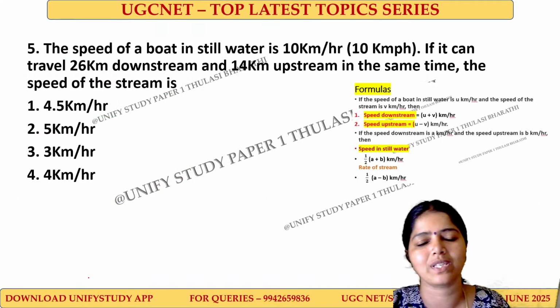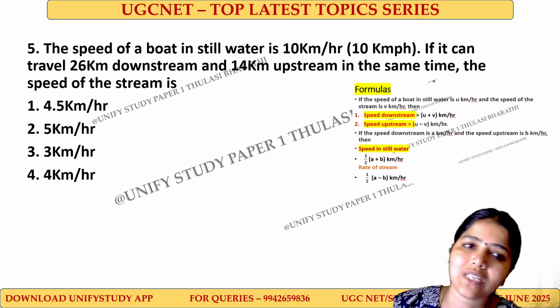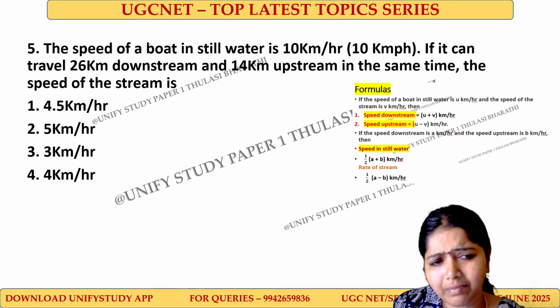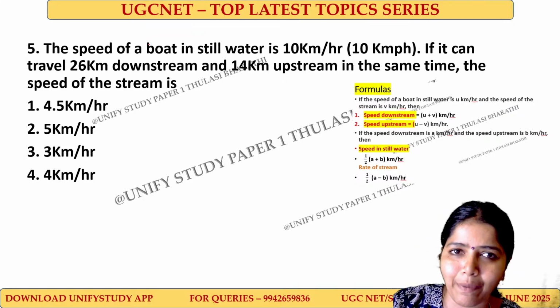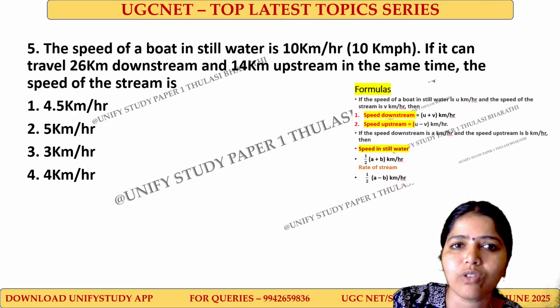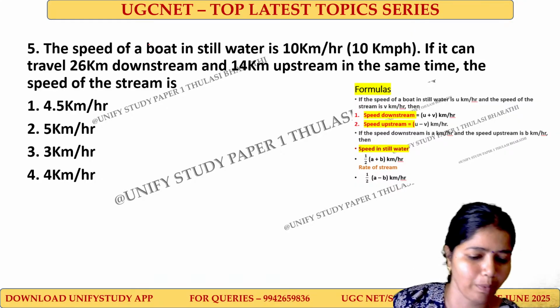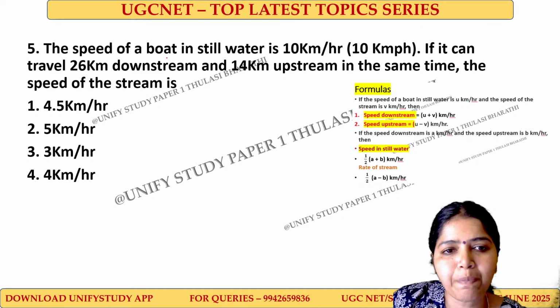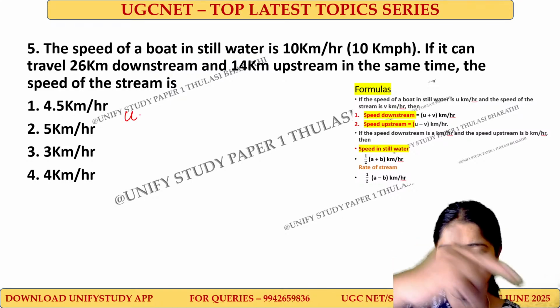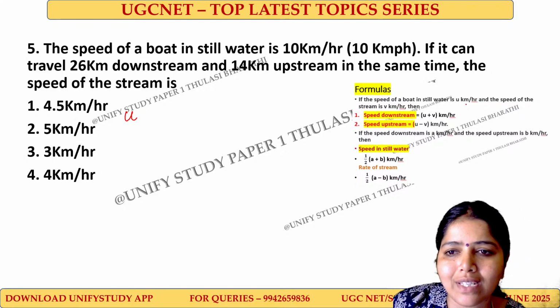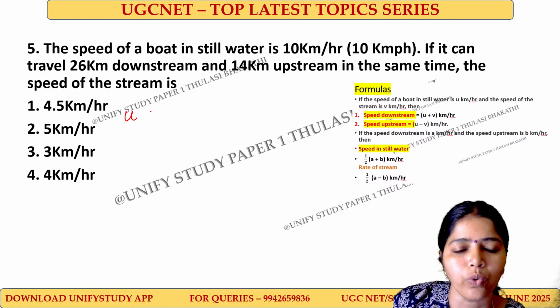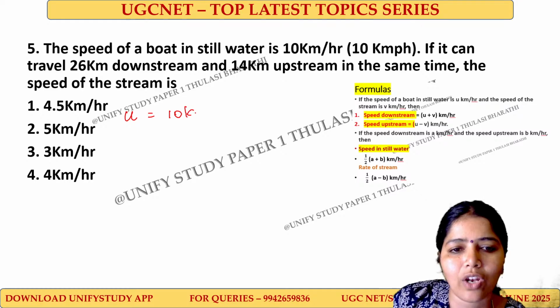Yes, another set of questions. Here is the homework question which I gave you yesterday. Many of you have answered. Happy for you. Those who have not answered or were not able to do it, I will solve this problem for you. Here the speed of the boat in still water, that is u, is said to be 10 km per hour.